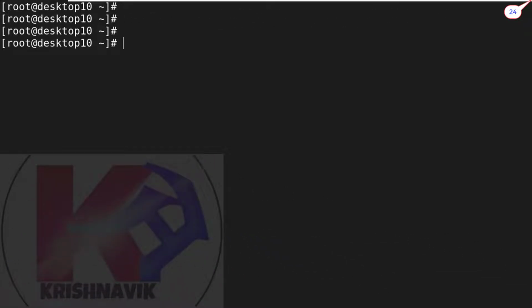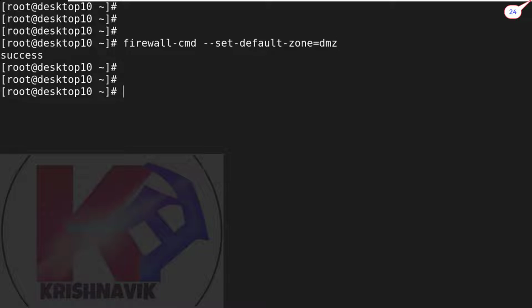Now configure the firewall settings according to the question. Type the command to set DMZ as the default firewall zone for all unspecified connections. Type this command to set traffic from the 192.168.100.0/24 subnet to be routed into the work zone.